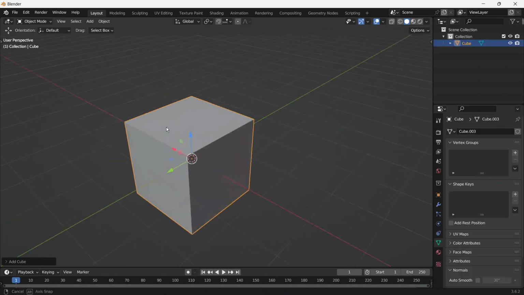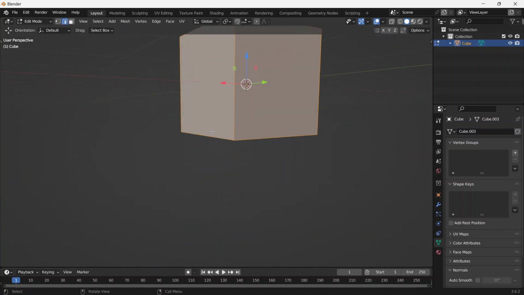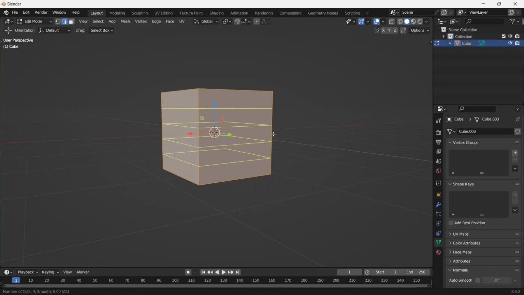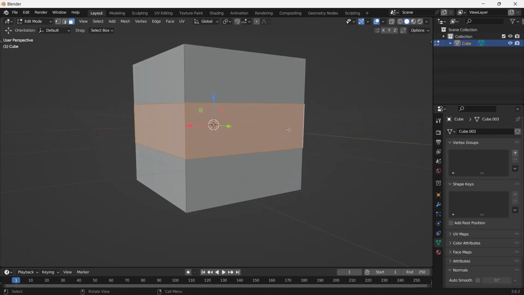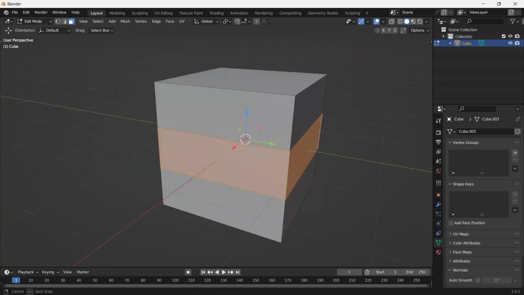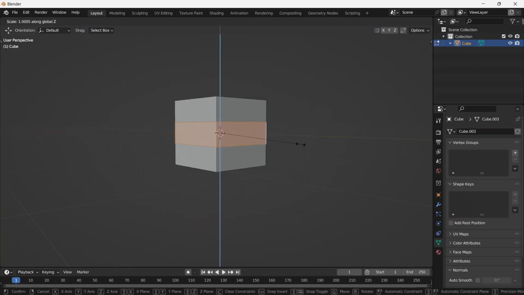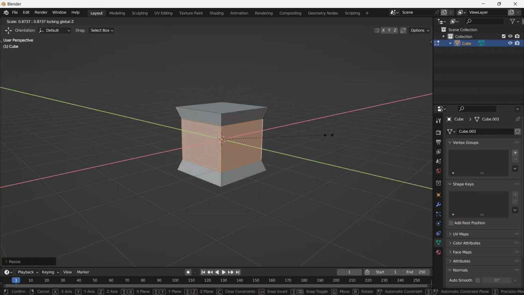Let's see, let's do some more. We could make kind of like a pillar, like a pedestal, and I'm gonna make 2 edge loops, and then right click. Then I'm going to select the face loop in the middle. Remember, hold down Alt and select one of the vertical edges to select this loop going around the middle. I'm going to scale on the Z so that the faces are bigger in the middle and smaller on the outside. And I'm going to scale Shift Z, and this is going to come in a little bit, right?